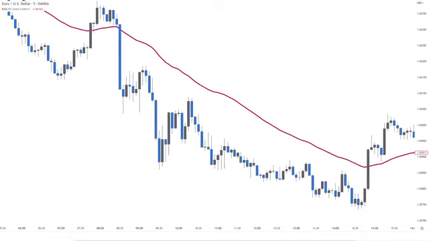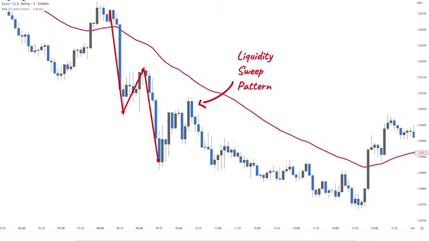Here on the Eurodollar 15 minutes, we can see that market broke the EMA 50 to the downside with 1, 2, and 3 moves, so we have a bearish bias. After that, market made a resistance and broke it to the above, grabbed the liquidity, and immediately got back to the range. This is also what we call a failed breakout. So, this is when we execute our trade.